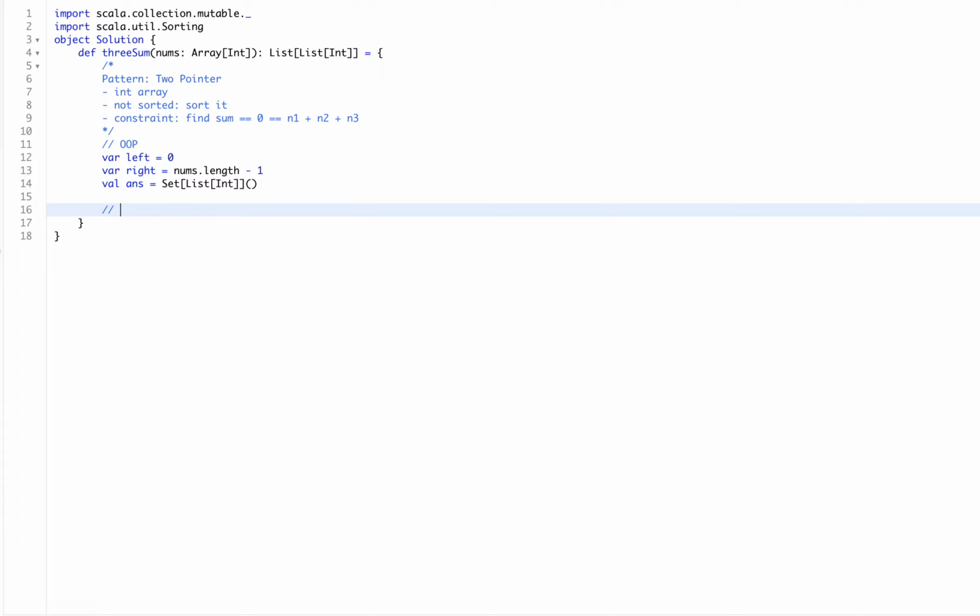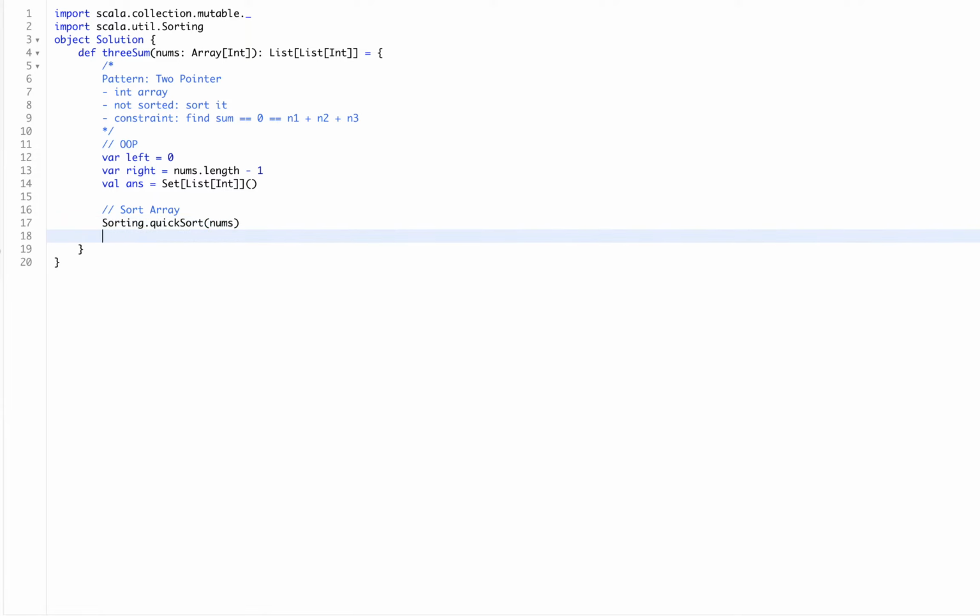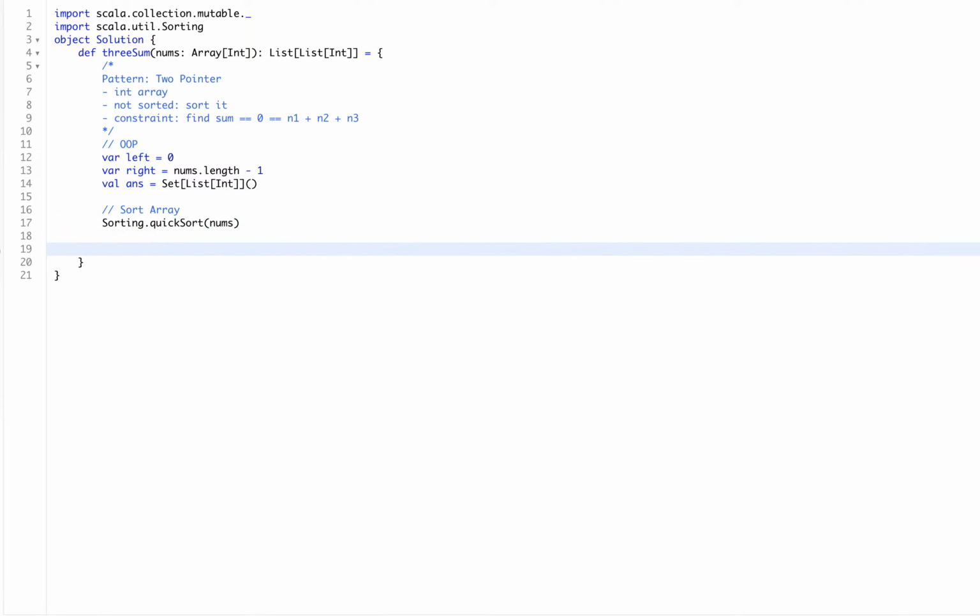So we sort the array here. For sorting, we can use Sorting.quickSort, which is an in-place sort from Scala, and we provide nums here. Now we apply the same concept we were talking about: there will be a green pointer which remains at the start, left will start from the next index, and right will always be at the end of the array.